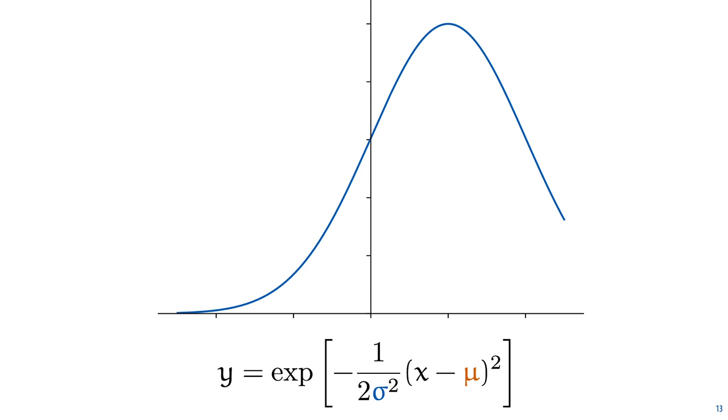We can now add the mean back in, with parameter mu. This shifts the center of the bell forward or backward to coincide with the desired mean. Note that shifting a curve forward by mu points is the same as shifting the coordinates backward by 3 points. Likewise, we can think of the multiplication by sigma as keeping the curve the same, but simply drawing the ticks on the horizontal axis closer together or further apart.